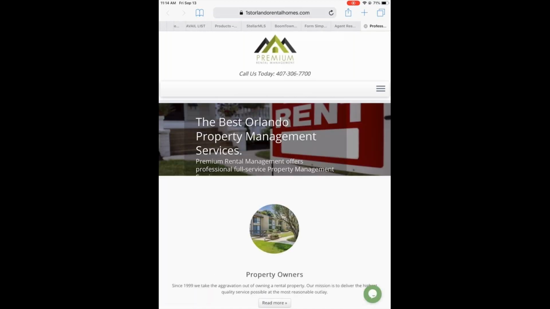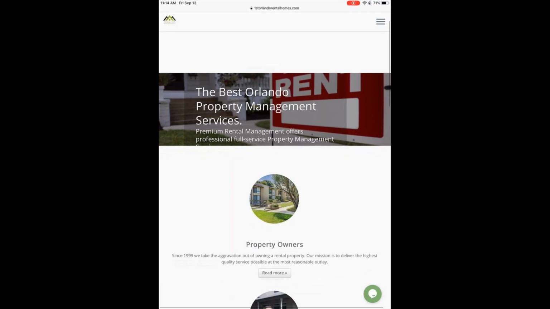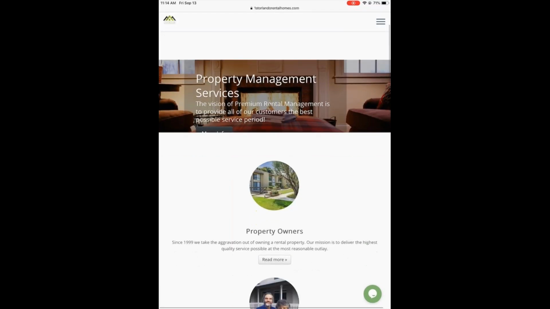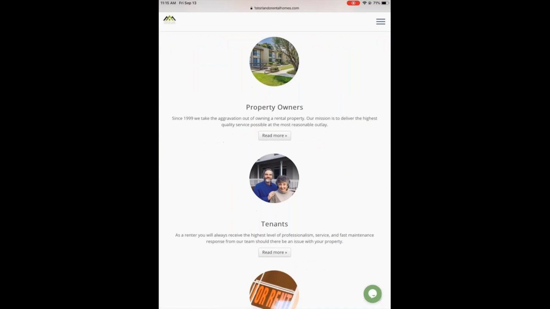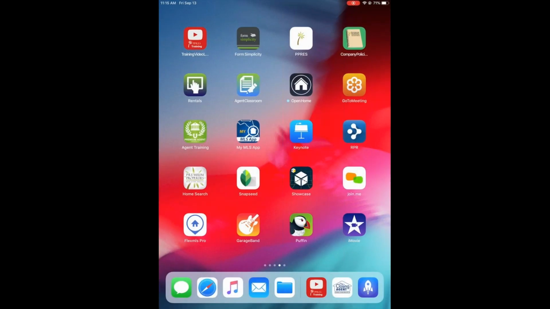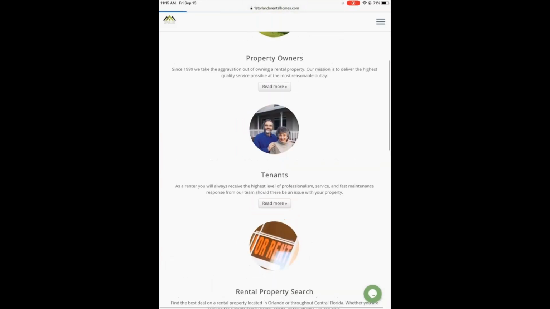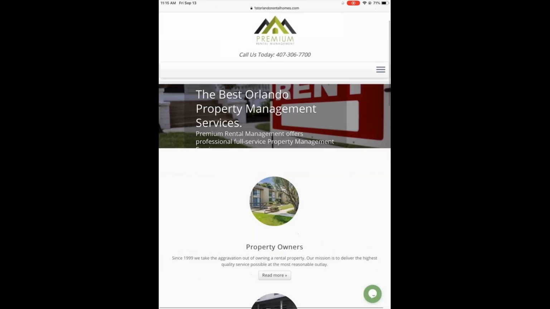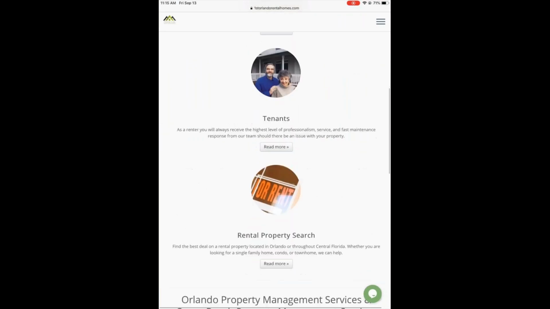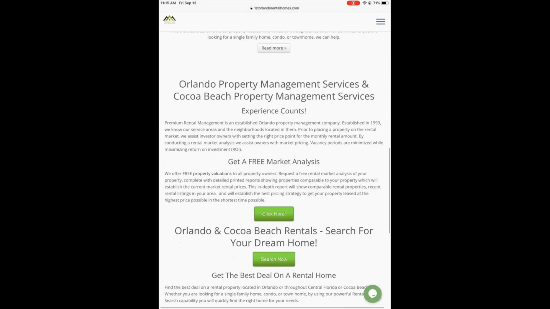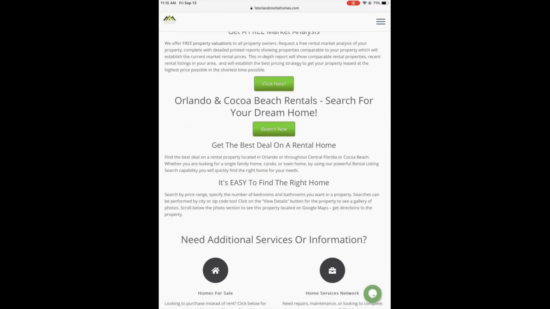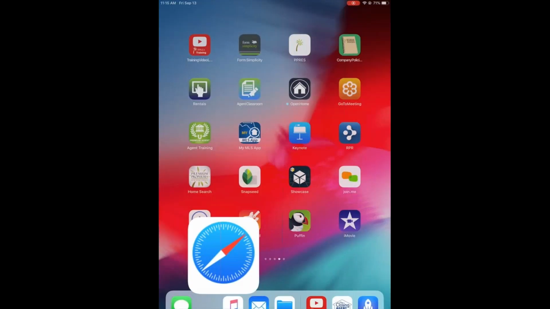Okay, rentals, which I believe is also the page that we pulled up earlier today. I think it actually takes you to the website. So here is the website for our premium rental management. If you do need a shortcut to this page, you would be able to find it under this little app right here. It'll be over at the top hand side. And if you need any information as far as people looking to rent or looking for property management, this is the page that you would go to get all that further information for our premium management.